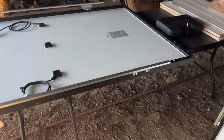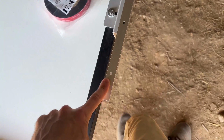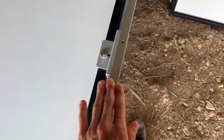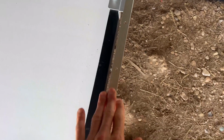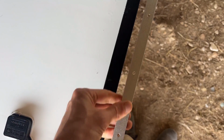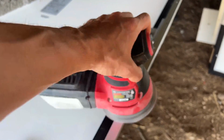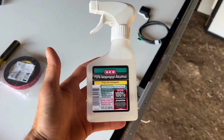Okay, so the next thing I'm going to do is the VHB tape is gonna get applied directly to this trim, or to this rail. I'm gonna stick it on and then push it down. The first thing I wanna do though is I wanna hit this with a sander just to kinda rough it up a little bit and hopefully get myself a little better adhesion. The next step is to wipe down the bar with 70% alcohol.